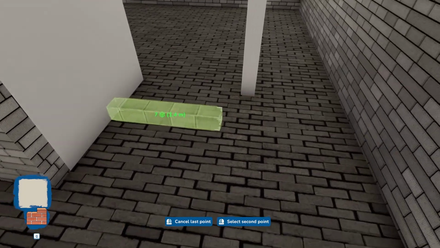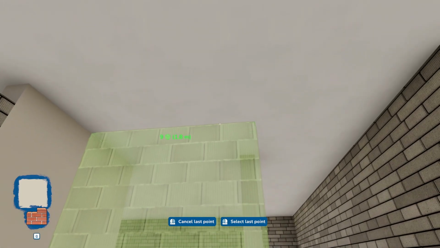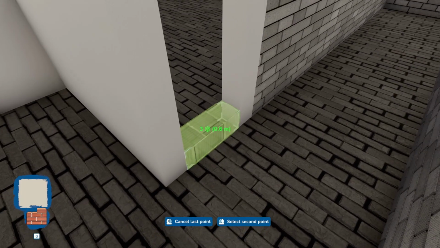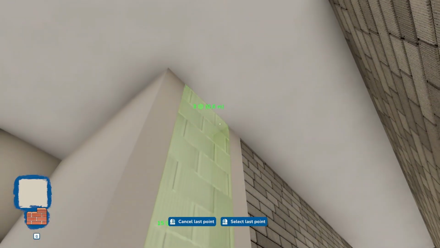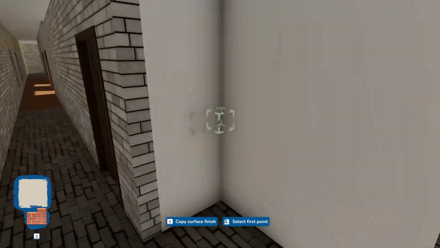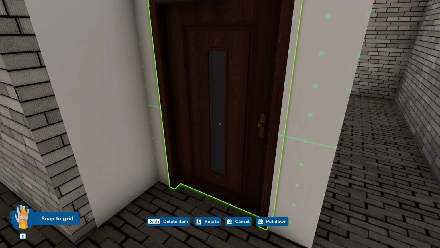So we can probably put the door here. There we go.